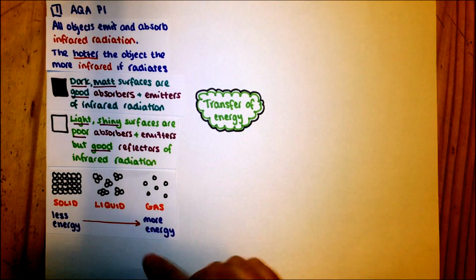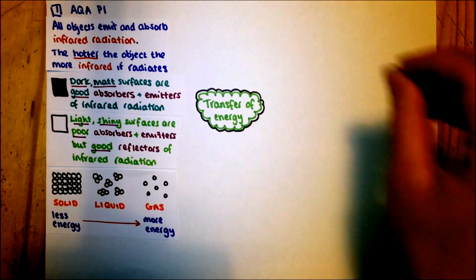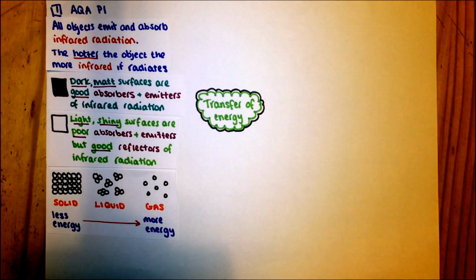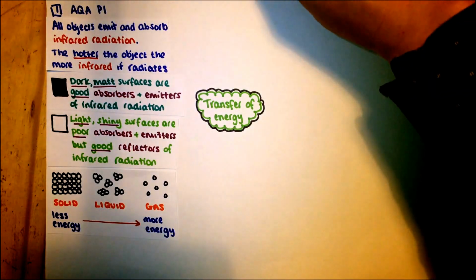Whereas as you go towards the gas, it gets more and more energy and those particles are going to be whizzing about and filling the container that they're in. So loads of energy, not very much energy. So what we need to think about is how heat is transferred through each of these different substances.